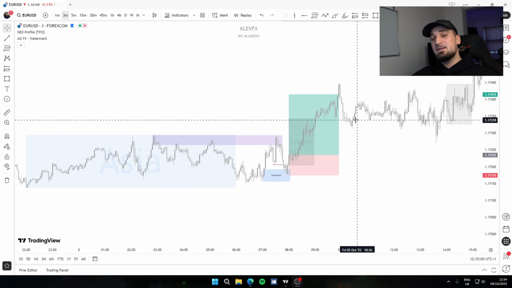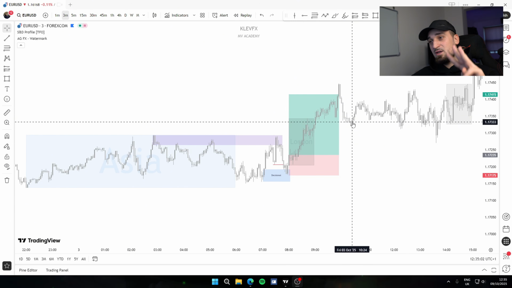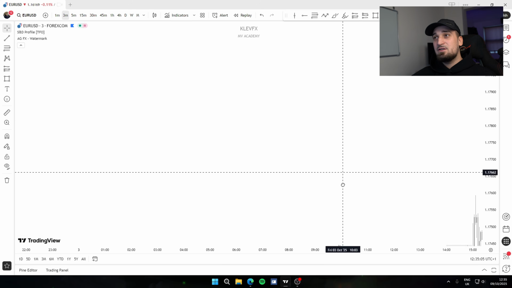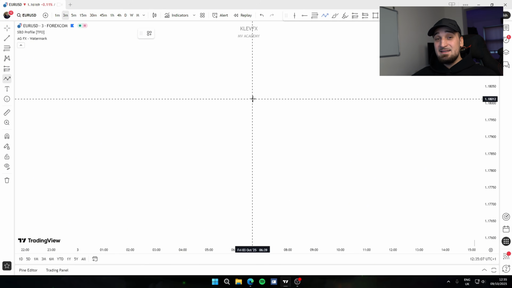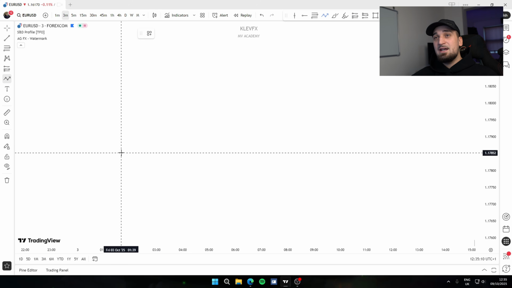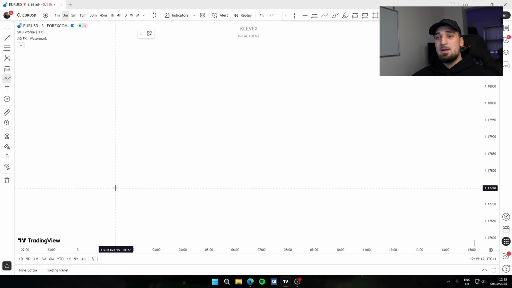Before we get into how to actually trade this, there are 3 things that I need you to understand. The first thing is how to identify smart money trap areas. You might be thinking, what is a smart money trap? A smart money trap is a weak supply or demand zone that is made to look like it might be a valid supply or demand, and actually catches these traders out in the market. They might think, okay, I can trade from this supply and demand area, but it actually ends up being a smart money trap, giving them a fake reaction to then completely take them out and induce them.